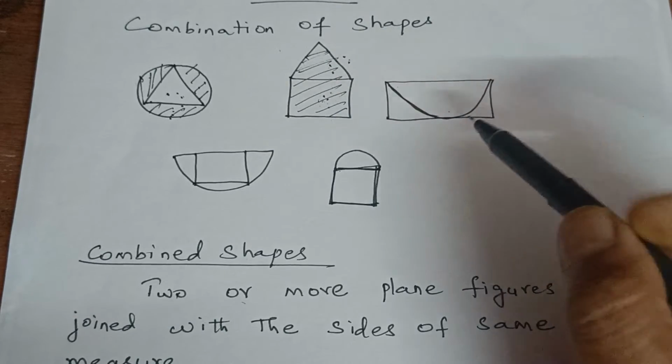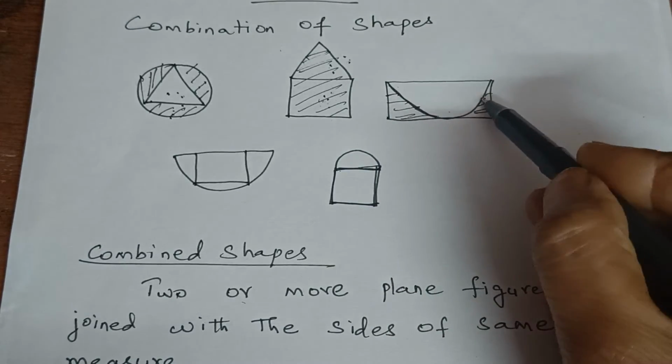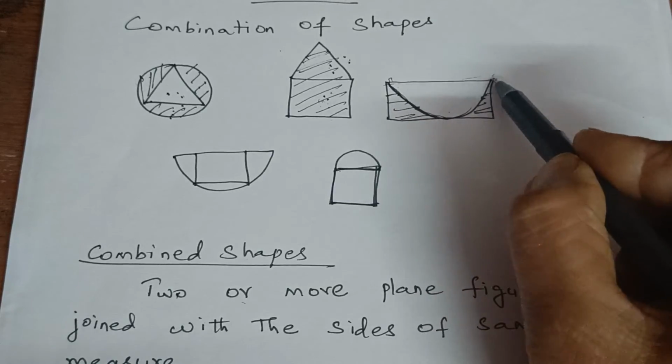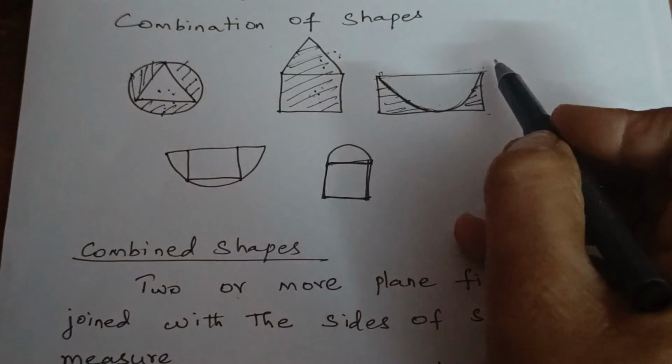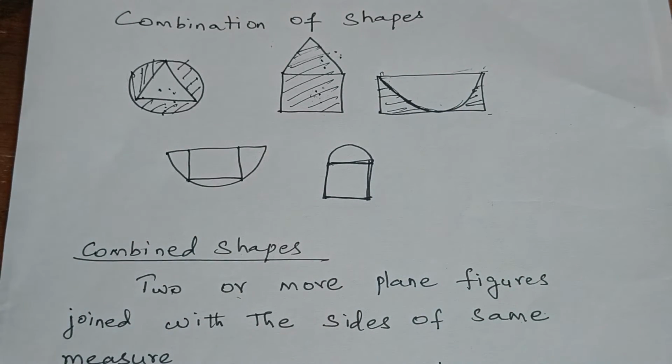Okay. Now can you tell me how to find the shaded area? This is the shaded portion now for us. How to find this area? Will you add or subtract? This is a semicircle and the outer one is a rectangle. The outer area is the rectangle and the inner area is the semicircle. How to find the shaded area? Will you add or subtract?